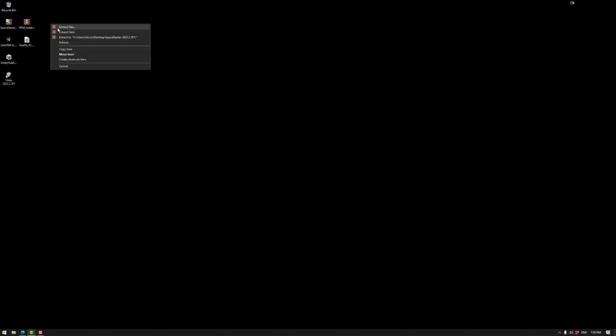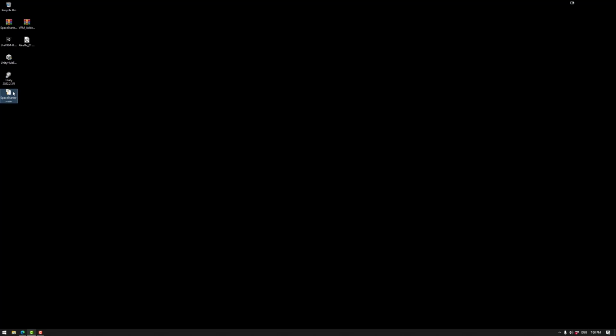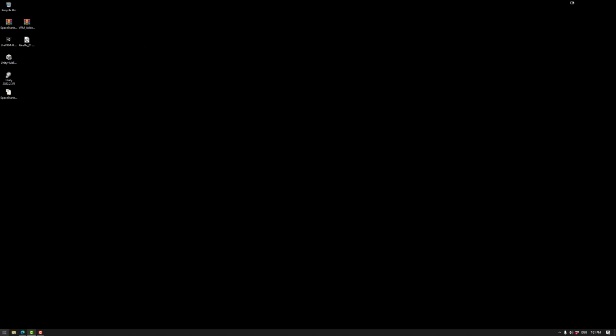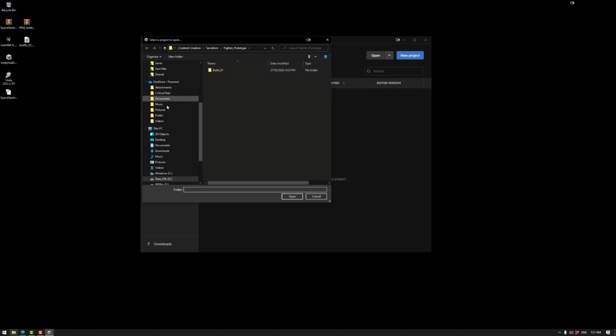Once downloaded, all you need to do is extract to a new project file, and this is your new project here. With that, you can open it up in Unity Hub using open at the top right, and then find the folder that you extracted.